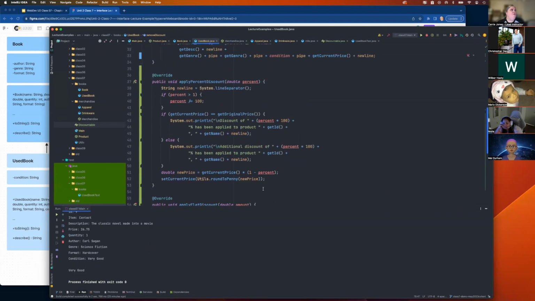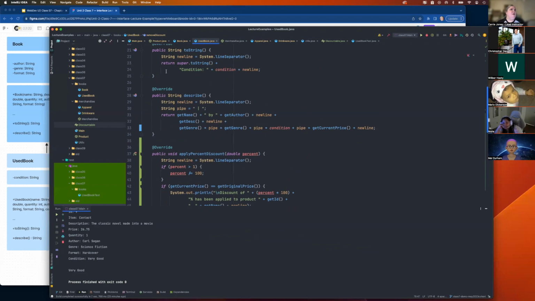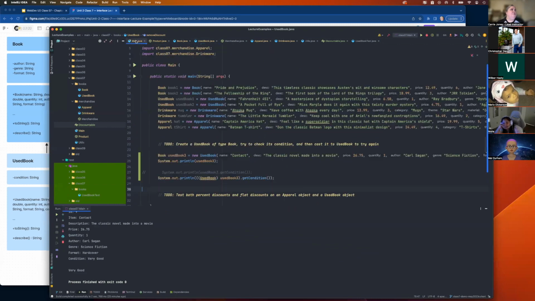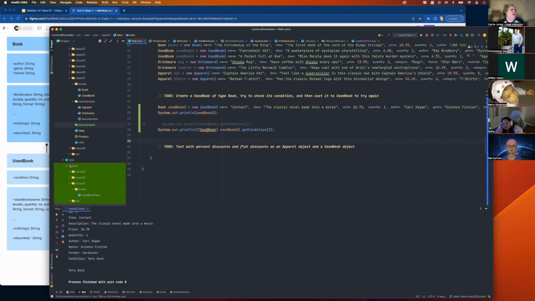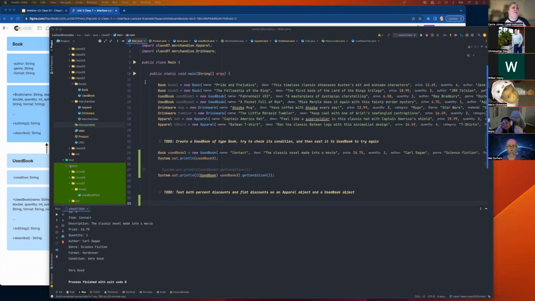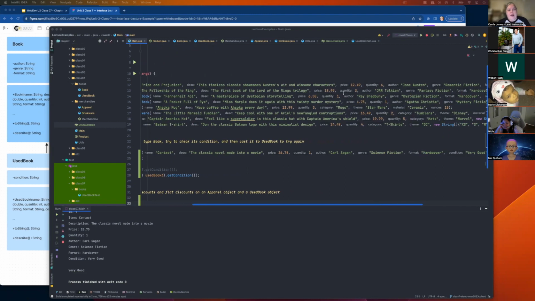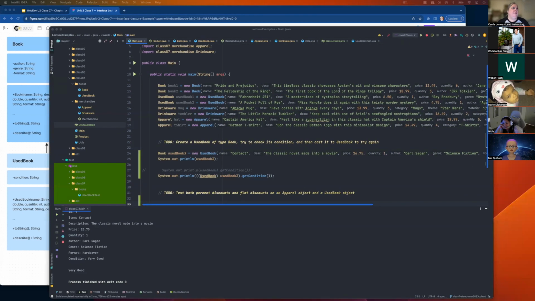So let's go over and try it out. Let's go back to main, and we're going to test these discounts here. I still got these original objects up here that I created last time. These still work for us. Remember, the signature didn't change when I created original price and current price, because I'm still passing in just a single price. The parameter is still the same. So these are all perfectly fine.